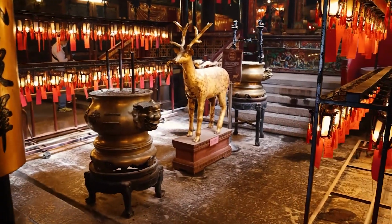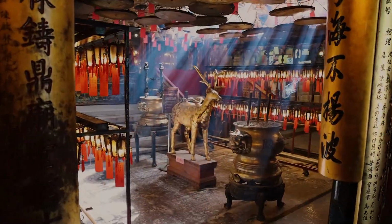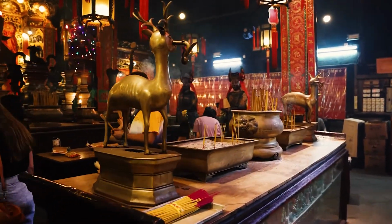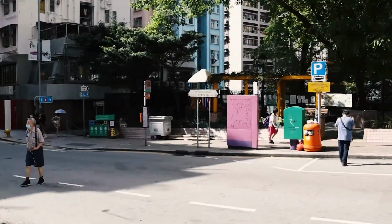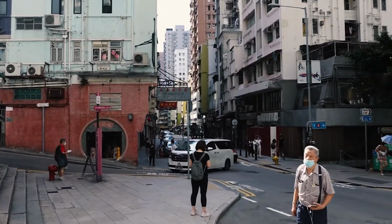It's amazing. I've never been here before. It's beautiful. Wow. You see the sunshine? It's crazy beautiful. It's the Manmo temple here. That was really nice. I'm really happy I came here actually. I was just stopped in the street because someone saw my camera and said, you have to go up and check it out. So happy about that.